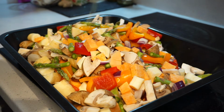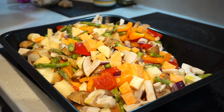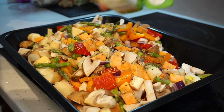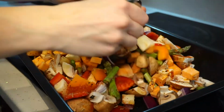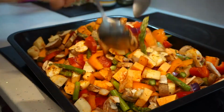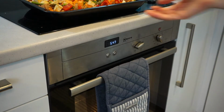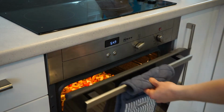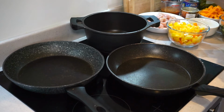Step number 3 will be to obviously season the veg, which I'm going to put in the oven for the first 20 minutes alone. So usually I just put some olive oil, salt, pepper. I like a little bit of paprika, rosemary, and if you really want some chili and things like that. And I also like to add some garlic cloves literally in the skin. And once I stir everything up, I just put it in the oven, as I said, for the first 20 minutes. And then, as you will see, we will have to add the meatballs later, but that's something we'll do later.